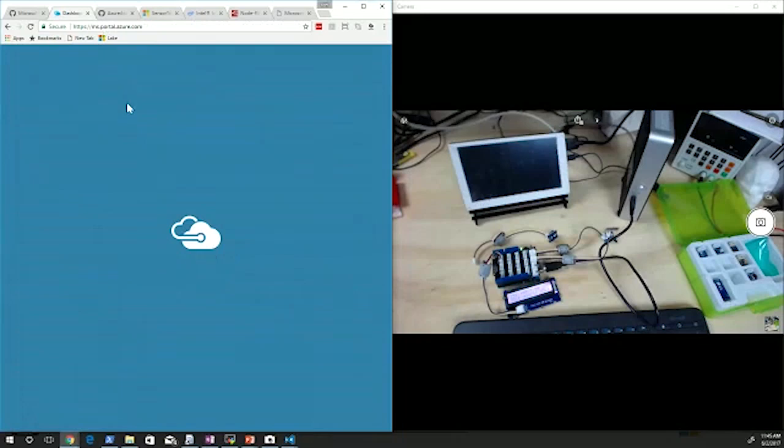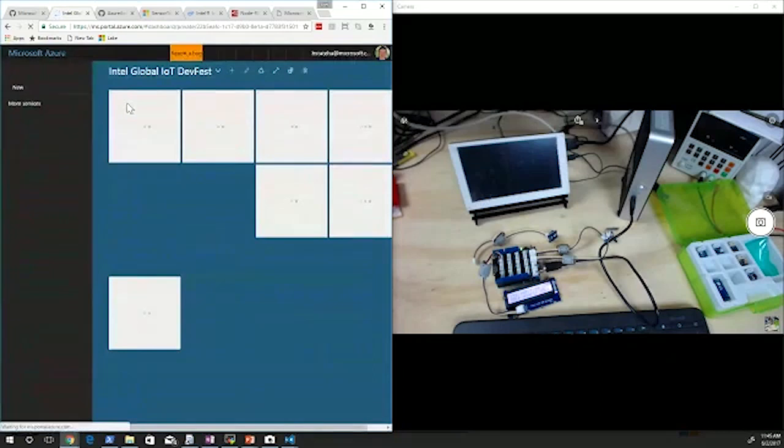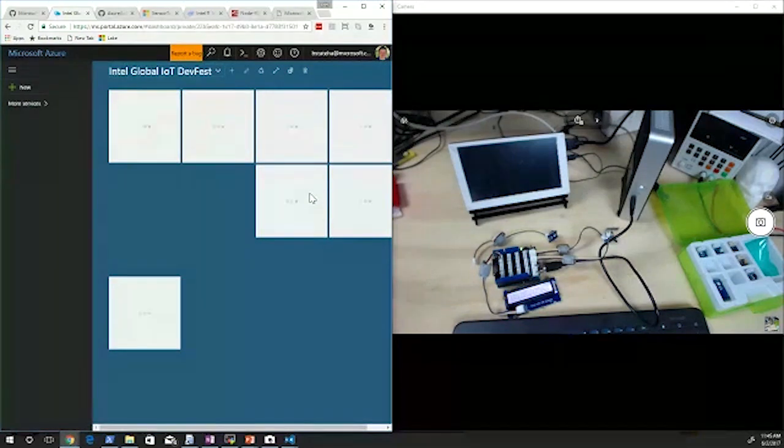And so I'm opening up the portal here. And of course, as demo happens, everything slows down. But this is the pre-configured solution that I have already set up in Azure. Hopefully that'll open up here quickly. Again, it knows I'm demoing, so it's going to take forever here for me. That's what I get for refreshing it, right?